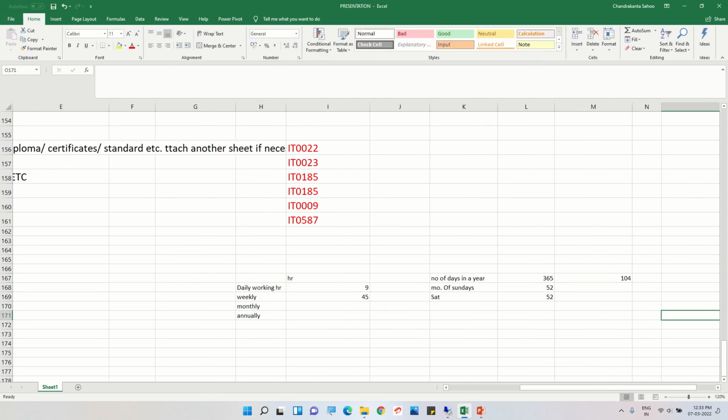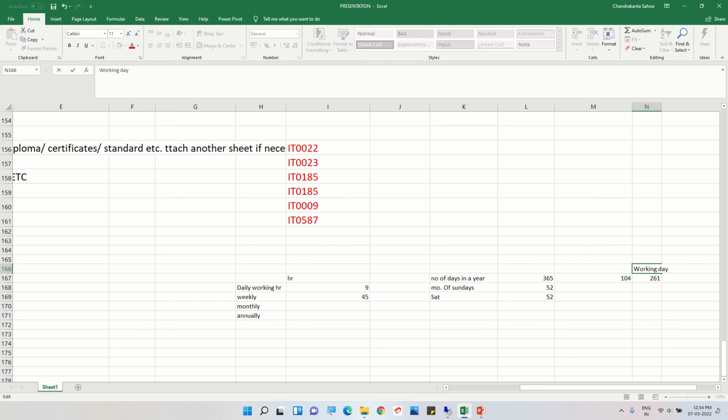So the remaining working days will be these 365 days minus 104. This is the number of working days.